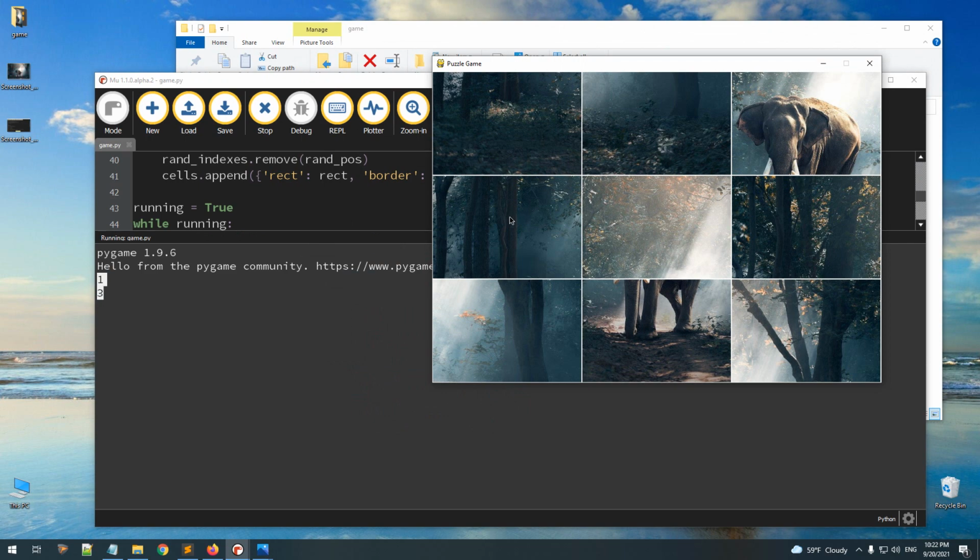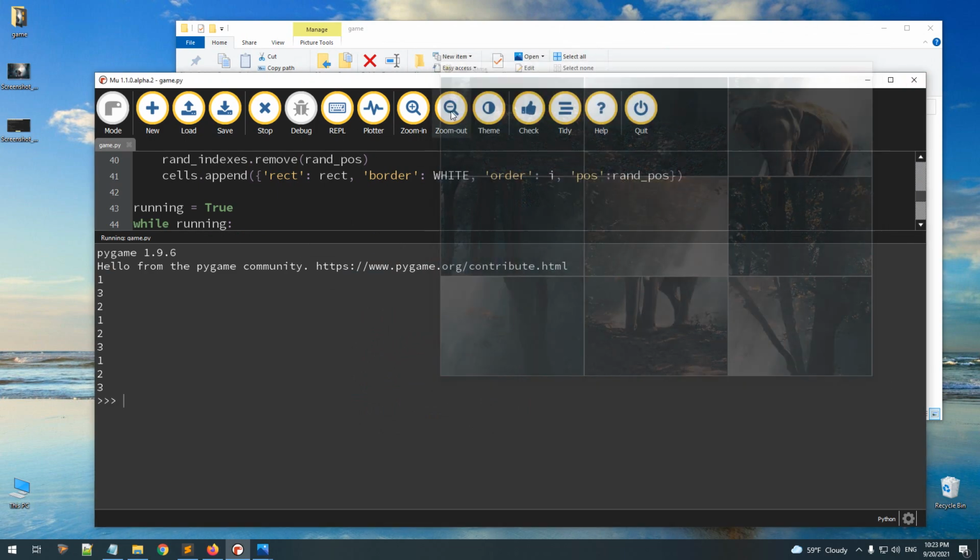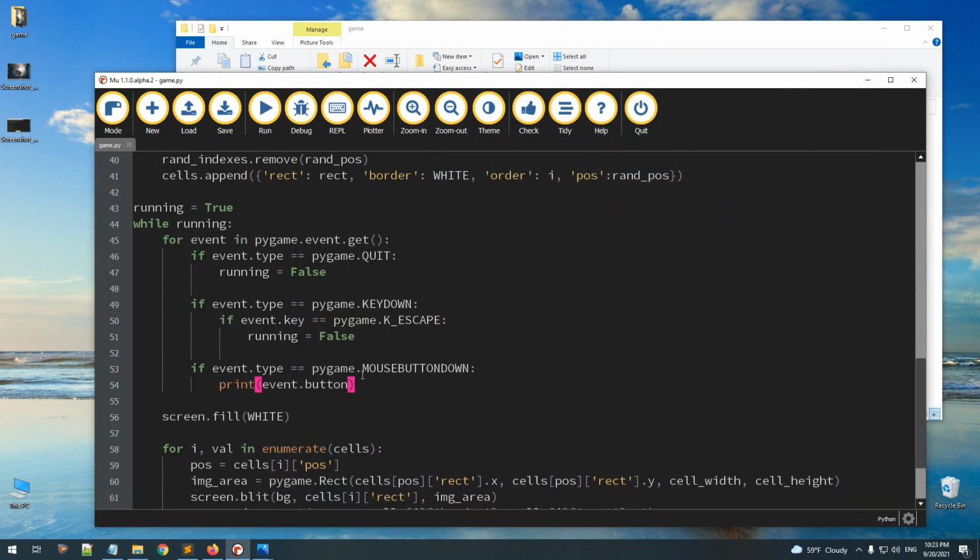If I click the scroll wheel, I get 2. So 1, 2, 3: left mouse button, scroll wheel, right mouse button. Now I don't want to listen for all these events. I just want to listen for the left mouse button. So if the event type is mouse button down and event button is 1, this is the left mouse button is clicked, then I want to do something here.